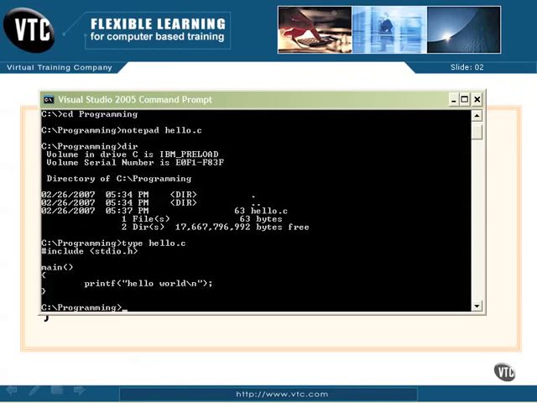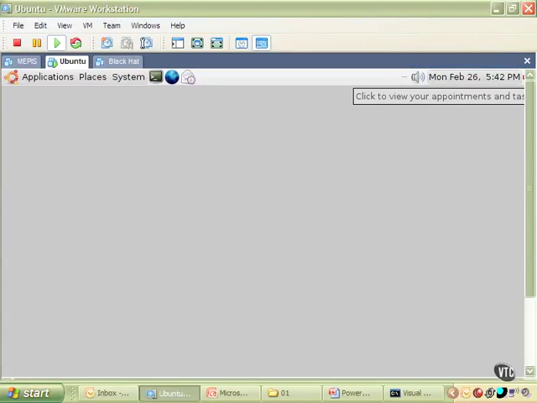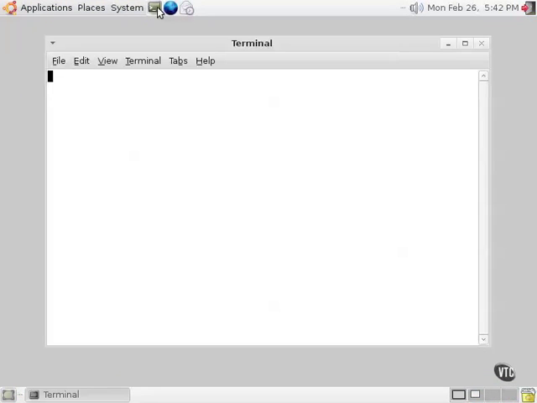So we have our program all entered, and that's all we wanted to try to do here, was to get our program into the system. We're going to compile it and run it in just a second. Let's switch over to Linux and do the same thing. Here's my VMware and my Ubuntu.